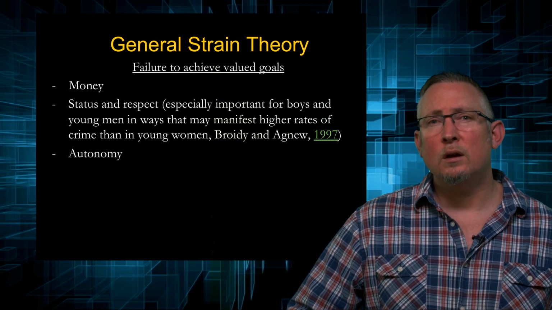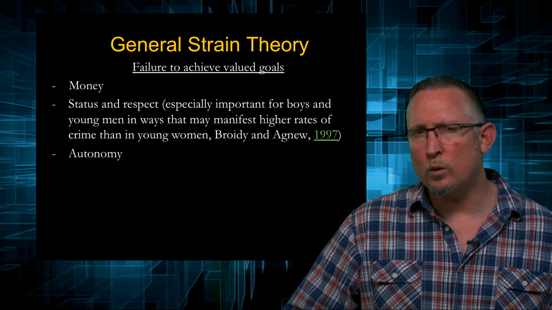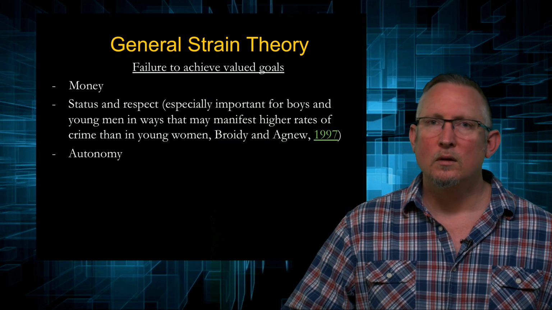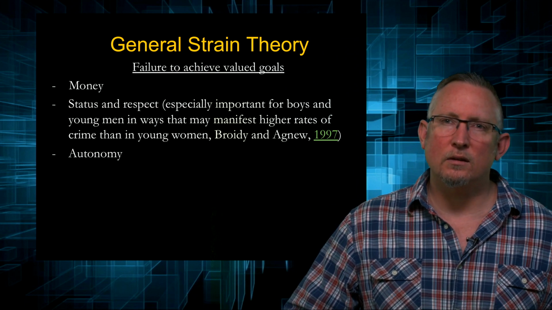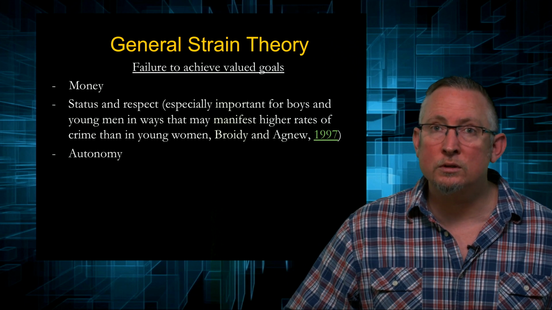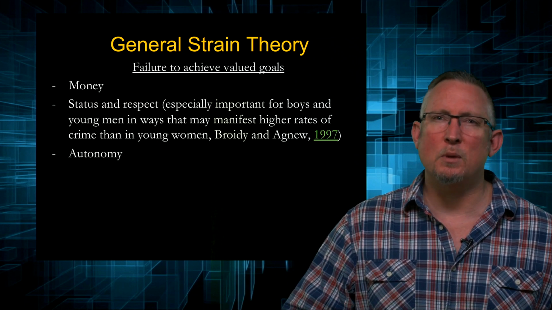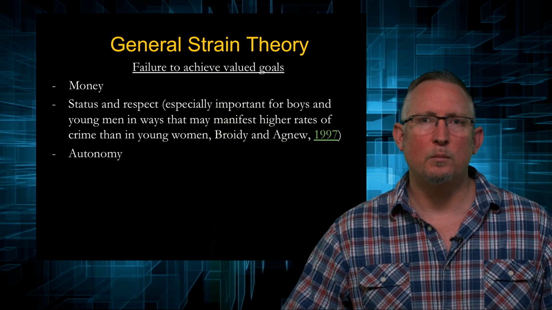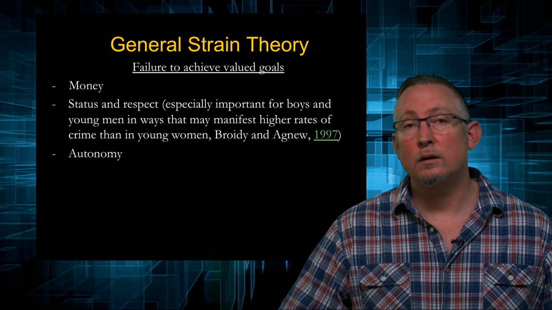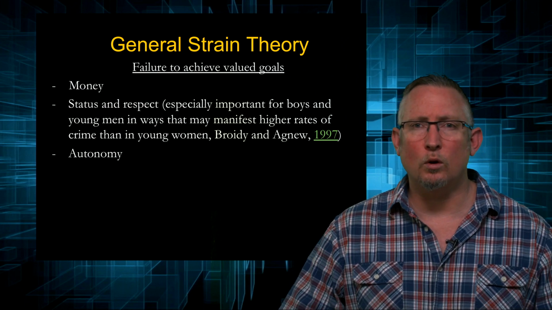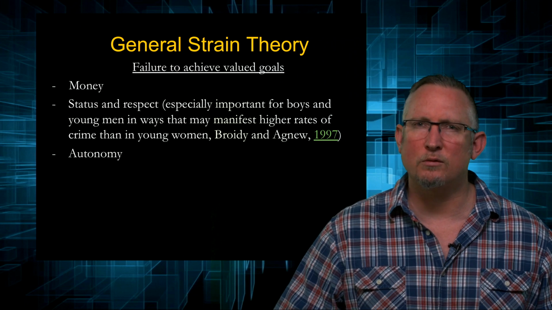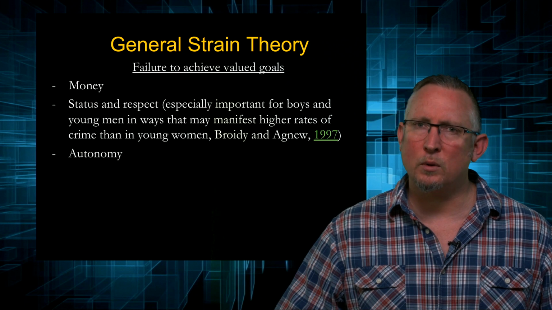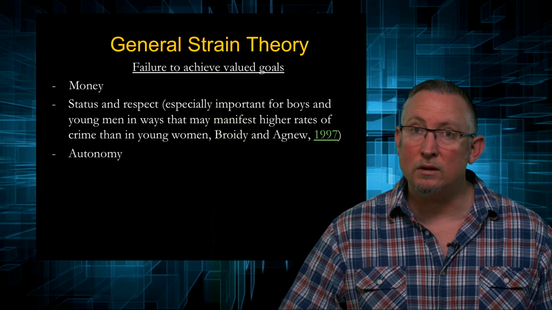Failure to achieve autonomy. So money buys us some autonomy, but not always, right? Some highly paid jobs, we have very little autonomy. We might be under significant bullying or coercion. Other jobs that pay less might buy us huge amounts of autonomy. Think of being a freelance writer, right? Where you're able to write what you want or work. Sure, you have deadlines, but they're somewhat self-imposed. So autonomy around your livelihood, but also around other aspects of your life as well, your private life, and so on.